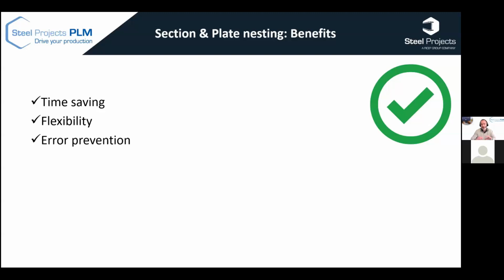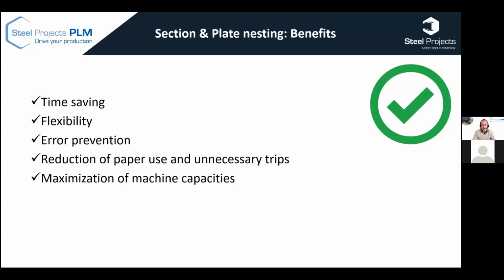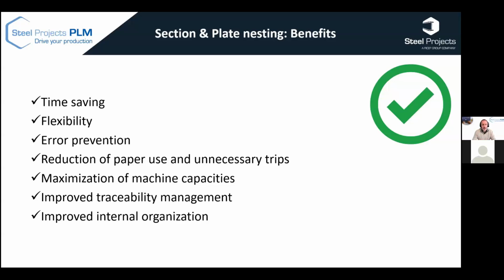You will send only correct pieces in production and no mistakes. Reduction of paper and unnecessary trips to the workshop, thanks to our software. We will maximize the machine capacities, of course. Improve the traceability management because everything will be kept in PLM and in the server memory. And improve, of course, your organization because we will automate everything thanks to Steel Project PLM.